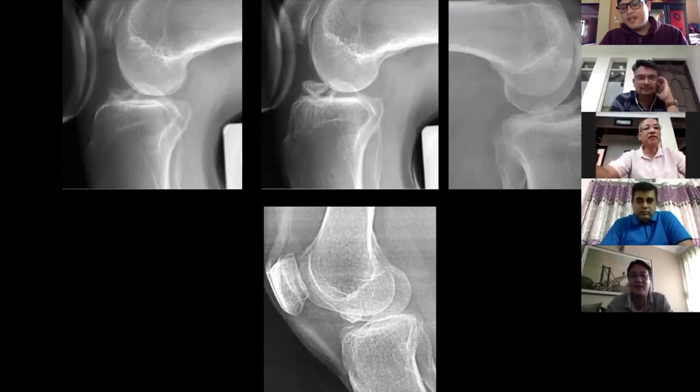It depends. Now, if you can get away with debriding the protuberance, well and good. If you can't, then you'll have to dig the crater and fix it there. If that is still not possible, then you might need to go in for an ACL reconstruction in that phase. Basically, his extension would be restored.